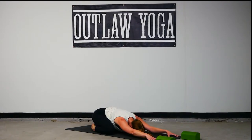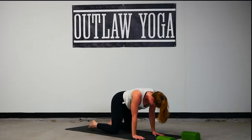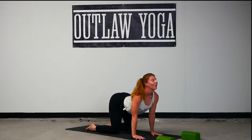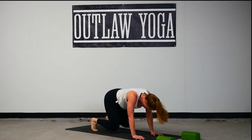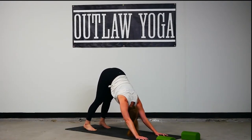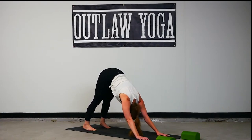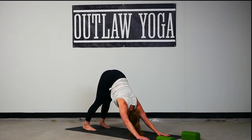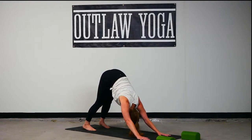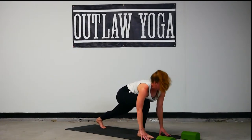As you're ready to move on, allow your next inhale to pull you up into tabletop for cow, belly drops, gaze high. Through cat to downward facing dog. Pull the hips on. Breathe in. Breathe out. Inhale. And exhale. Lift the right leg high. Lunge, step through, open up warrior two.